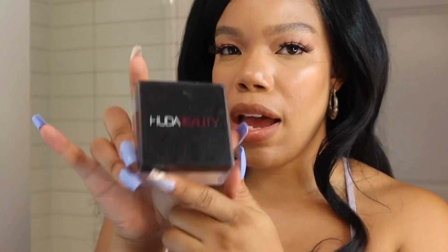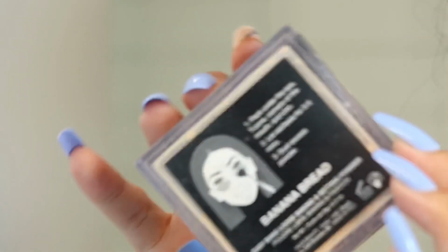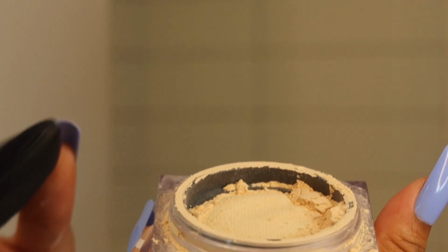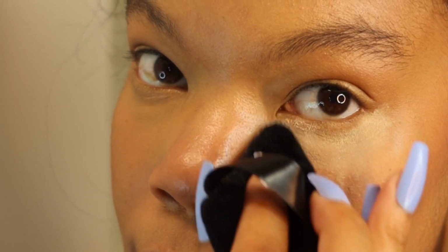So love that. When it comes to setting powder for my face, I absolutely must have the Huda Beauty Easy Bake Loose Baking and Setting Powder in Banana Bread. This powder has never let me down. It has been the girl of the year that I've noticed a lot of people have been using, and ever since I've been using it, I have had no fails with it. It keeps my makeup set in place, and I don't have creasing. I'm normally somebody who gets oily, but this powder is going to keep you covered the whole time. Swear by it, live by it. That is my go-to powder.